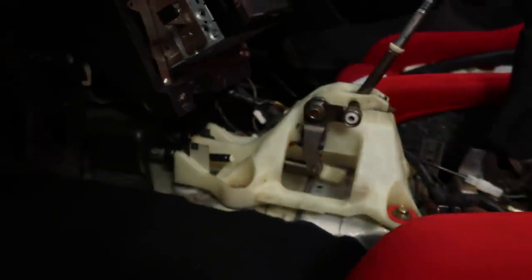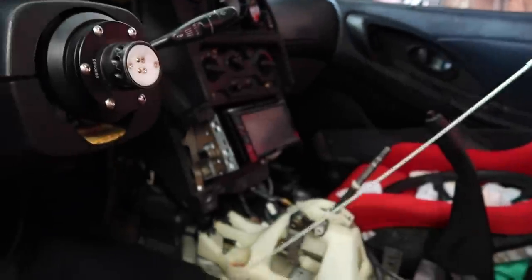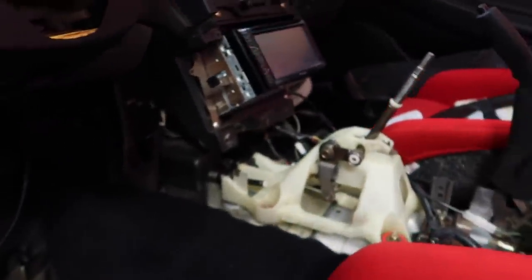Actually, on the last video, as soon as I finished it off, I noticed, if you recall, we did put the 3G shifter linkage and assembly on here, and look at this, the shifter on the left side completely ripped. I'm assuming when I was at the junkyard, from pulling it so hard out of the firewall, it ripped.